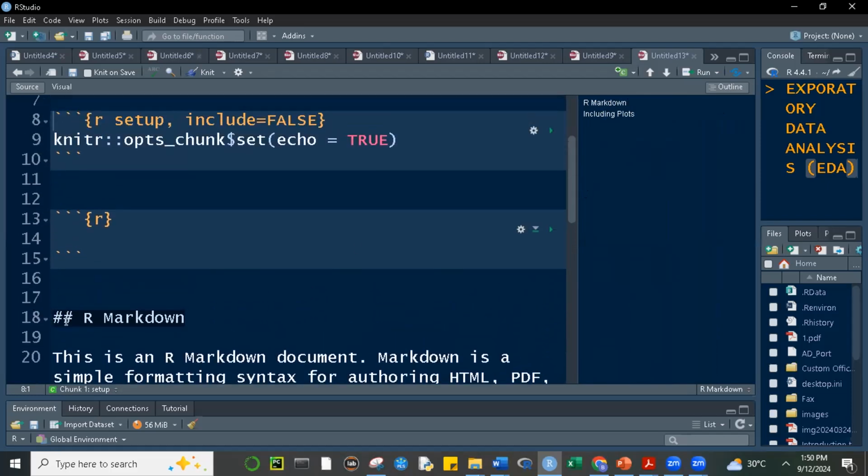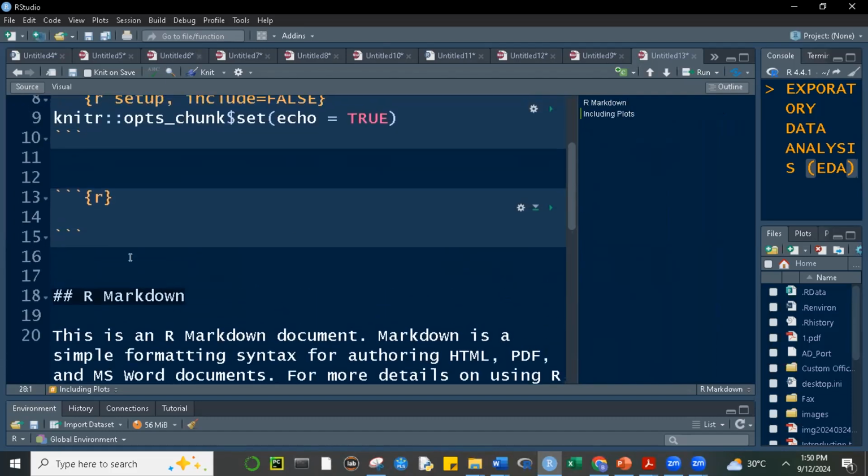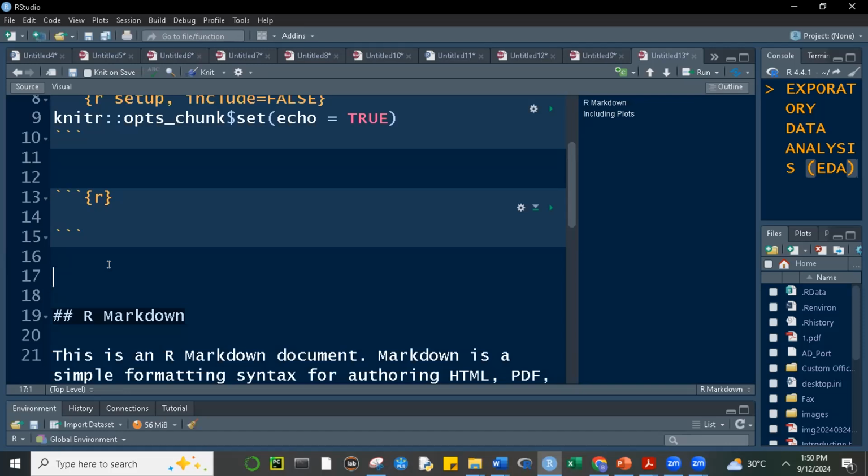Take a look, two hashtags, it's here. And this one, if I click this, it will now take me to this portion where there are also hashtags. If I introduce another hashtag here, for example, 1, Introduction, notice as I'm typing what happens to my outline. Introduction also appears because I used a hashtag here.